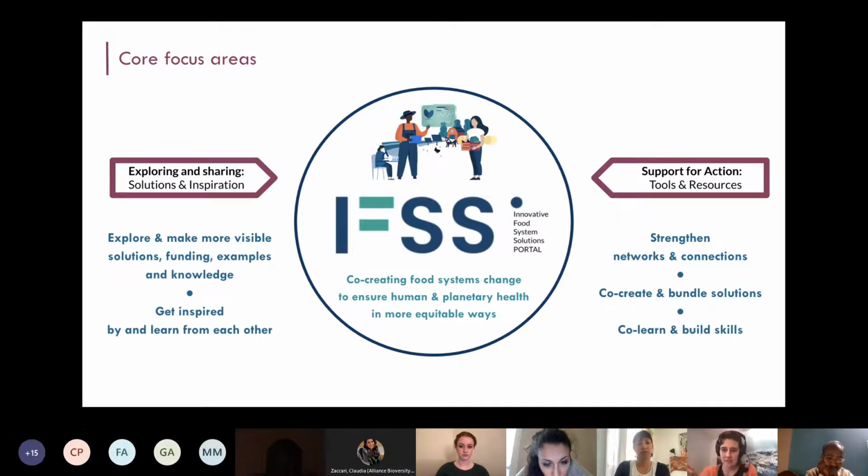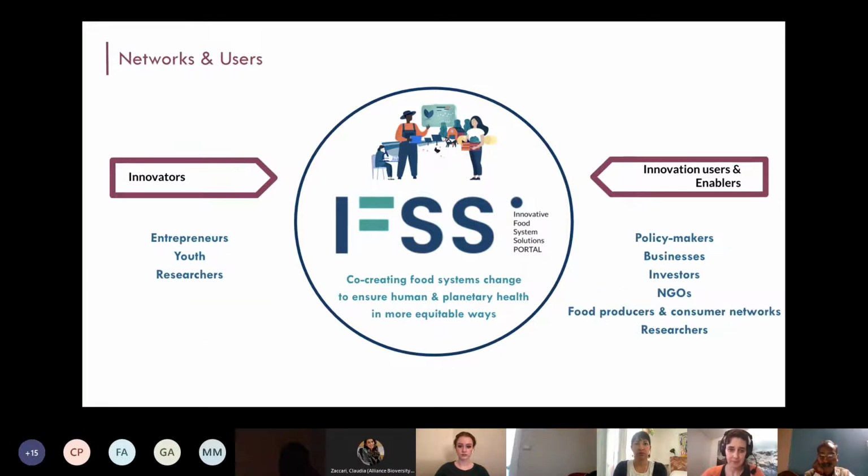On the other side, to connect this with support for actions, with tools and resources, to strengthen networks and connections, to co-create and bundle solutions, and to jointly co-learn and build skills around this. And this is also where the backcasting tool and facilitation exists, connecting you in this space.